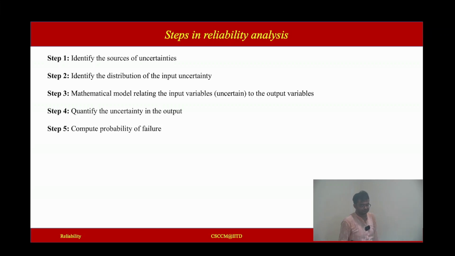Clear? So, you are modeling the uncertainty of inputs. Given the uncertainty of inputs, we are trying to find out the uncertainty in output. If there is no uncertainty in input, then there is no uncertainty in output, then there is no need for reliability. Modeling, right? That is possible, but in reliability, in most of the literature, 95 to 98% of the time, we try to quantify the uncertainty because of the aleatoric. These inputs are the aleatoric uncertainties. We want to quantify because of that, and I will tell you the reason.